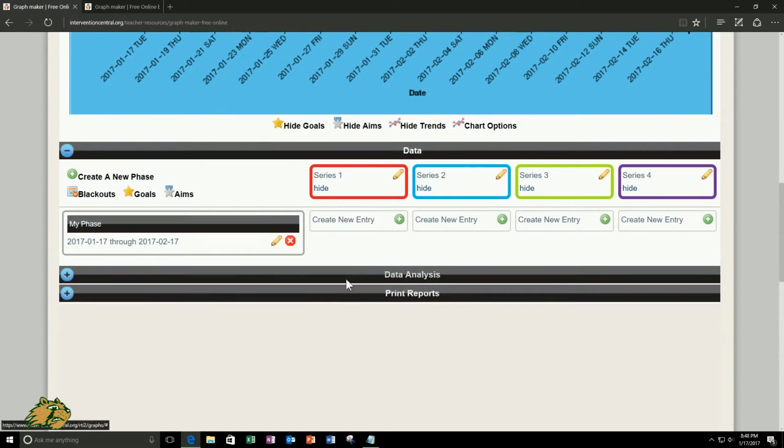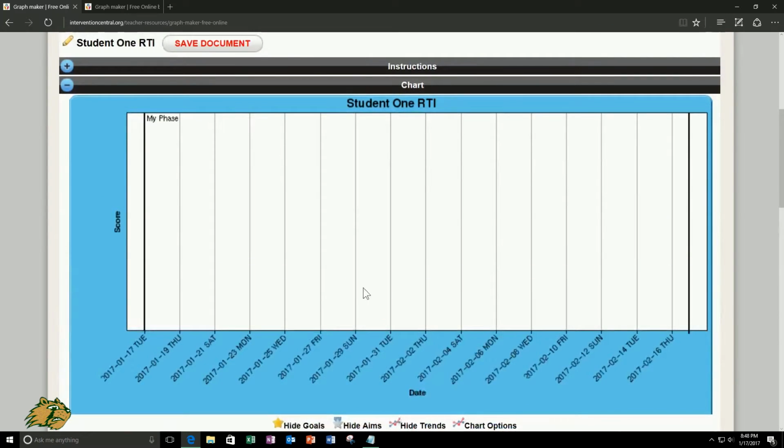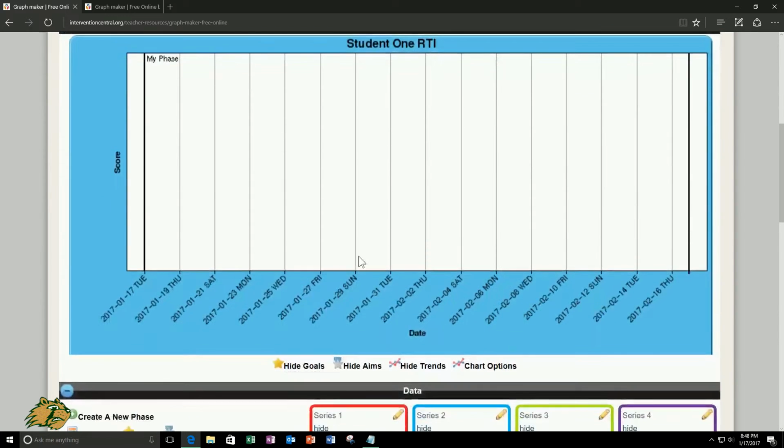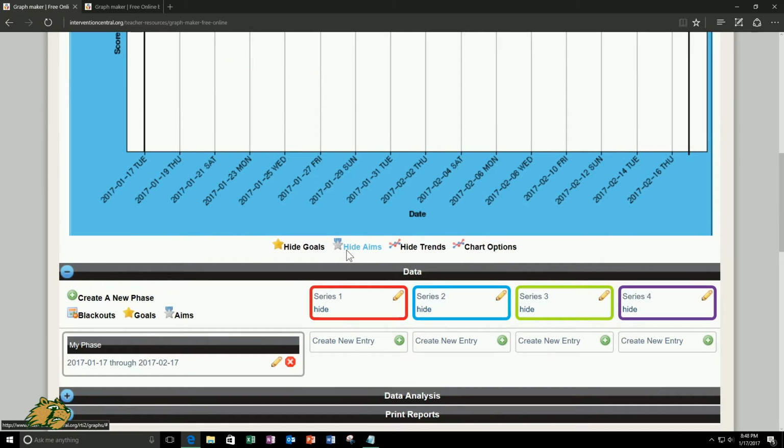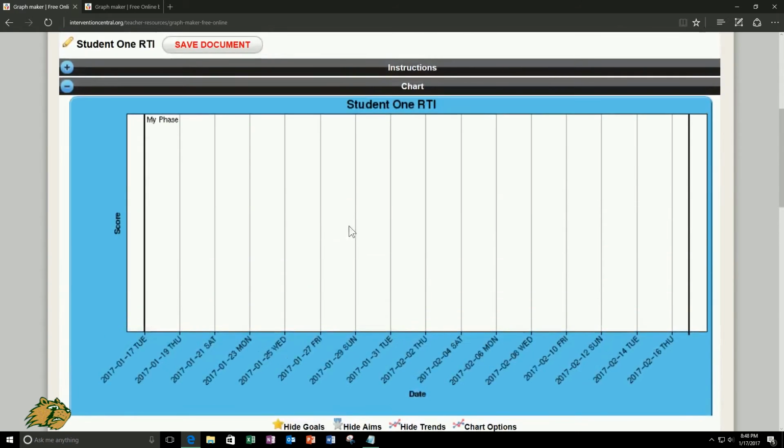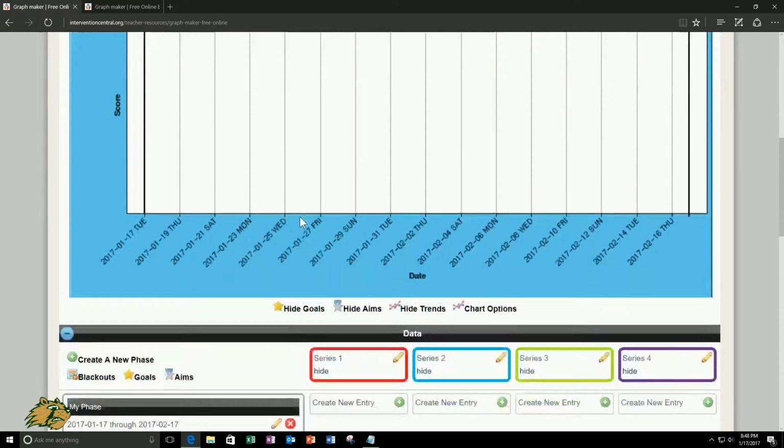Now how this works is you set up phases within this chart. Now a phase is kind of like what we'll probably do at Ridgemont is use 9 weeks or quarters. So a phase would be, once we create it, it'll put a line right here, and then these set of dates will be phase 1, or maybe first 9 weeks. And then the next set of dates will be phase 2, or maybe second 9 weeks. However we end up setting it up. So that's all phases are.